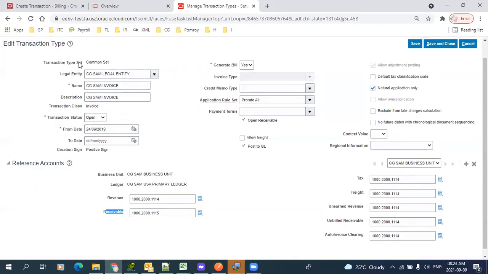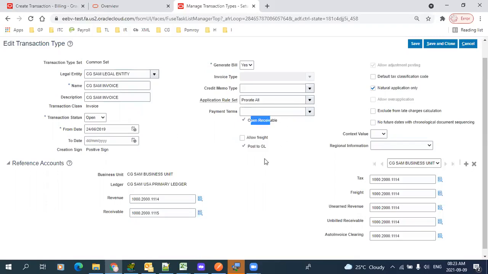And this transaction type always accepts the amount with a positive sign. And this is the from date and the to date. So always your transaction date should follow these from dates and to dates. Do remember, they will create this transaction type and transaction source with a very old date.